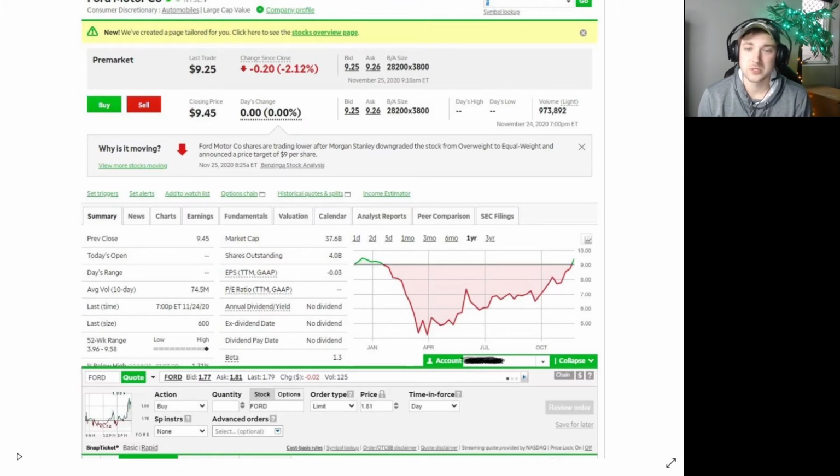The analyst reports are going to be talking about how they feel about this stock. Is it a buy or sell? Is it a hold, on a scale of 1 to 5 from what the analysts would report? And again, who are these analysts? Well, the analysts are those individuals that are reviewing stocks on a daily basis. They're the ones that are listening to the earnings call and helping us average individuals understand, should we buy or sell the stock? Unless you're on that Tesla hype train when you just buy for no damn reason.